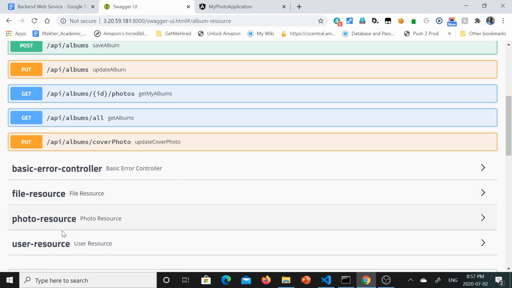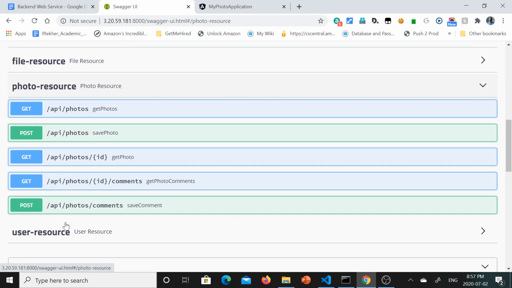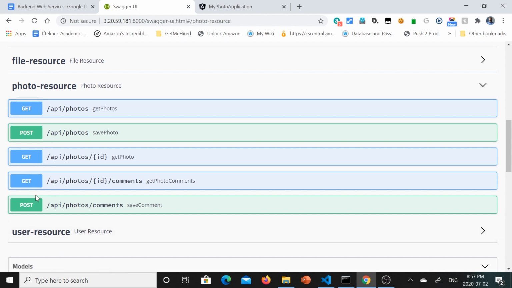Similarly, under the photo resource, we have some get and some post methods. API/photos gives some photos, and then you can do API/photos, then the ID of that photo, /comments, and it will give the comments for that photo.